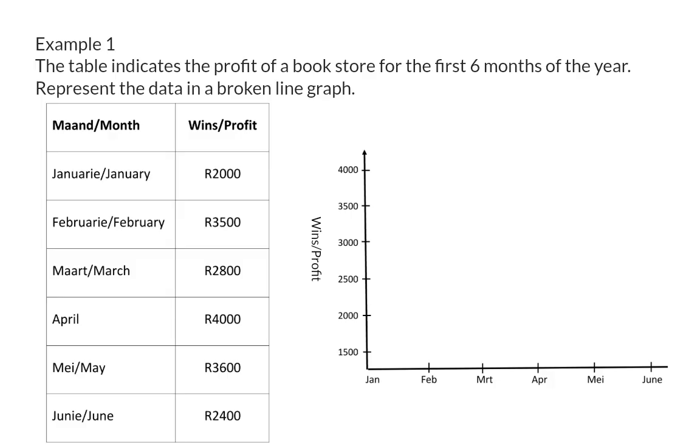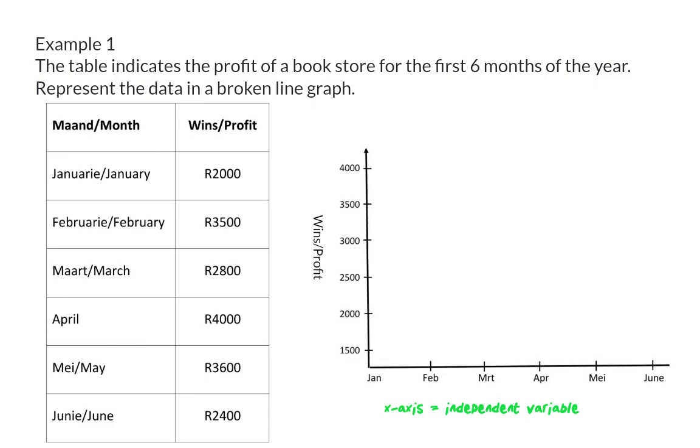In this case, we are already given our system of axes. So I'm just reminding you that when we had a look at graphs, you learned that the x-axis always has the independent variable on it. In our example's case, that will be months or the time that goes by. On the y-axis, we have our profit, and then we need to add a heading.